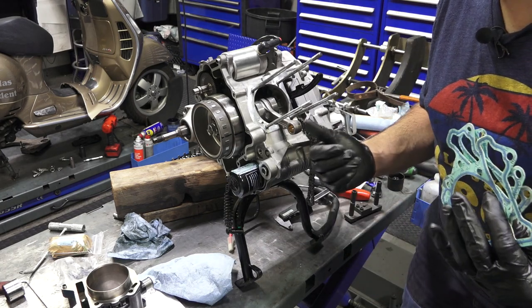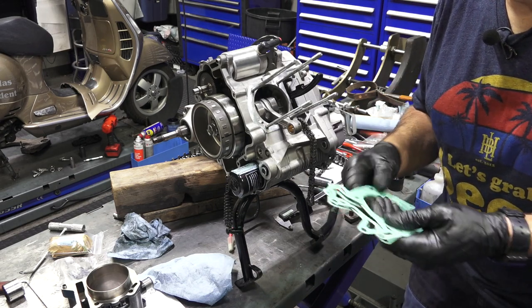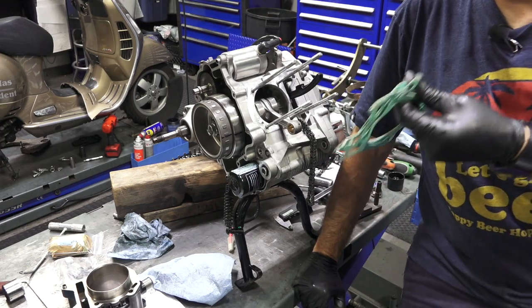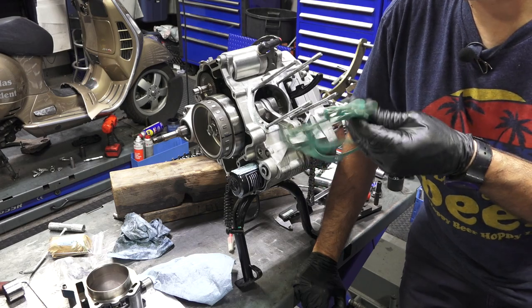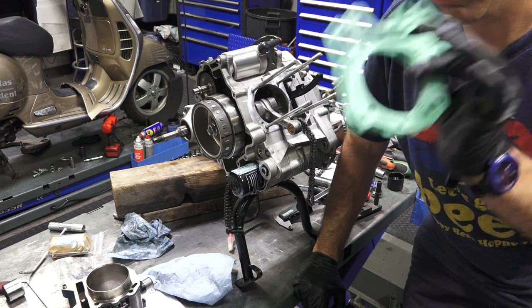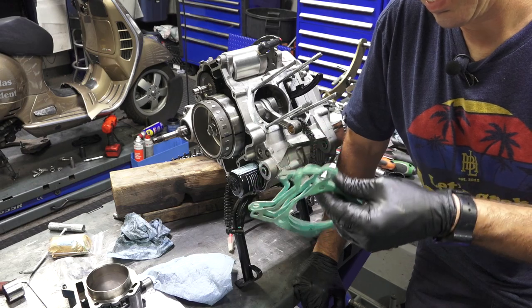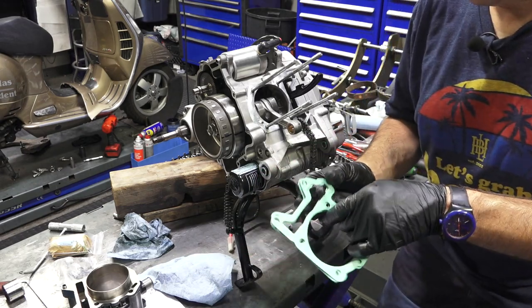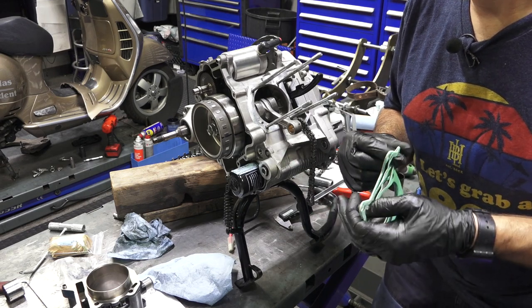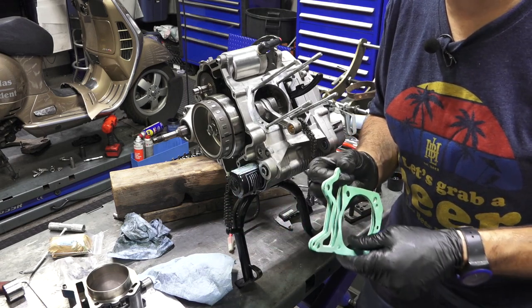But since I replaced a critical component such as the crankshaft, I'm going to recheck the piston height relative to the surface of the cylinder itself. There's a measurement that you do that will determine what gasket you can use. There is a factory tool for this. Like I said, it's not super critical. I've found you could probably put the 0.6 in most situations and it's not going to be an issue. You're not going to run into any issues where the valves come in contact with the piston if you put the thinnest one.